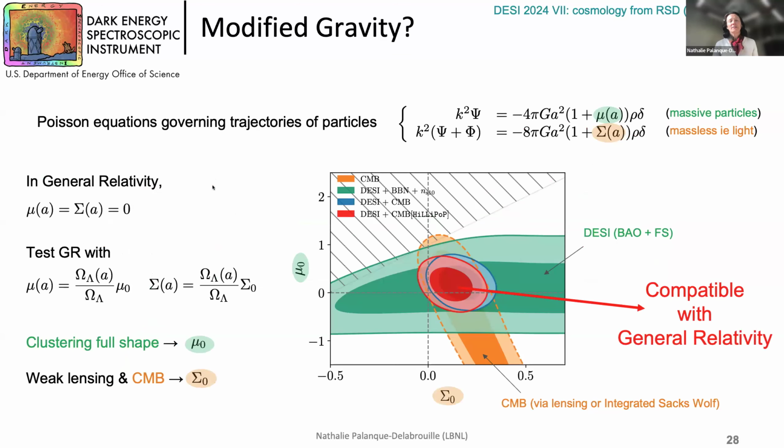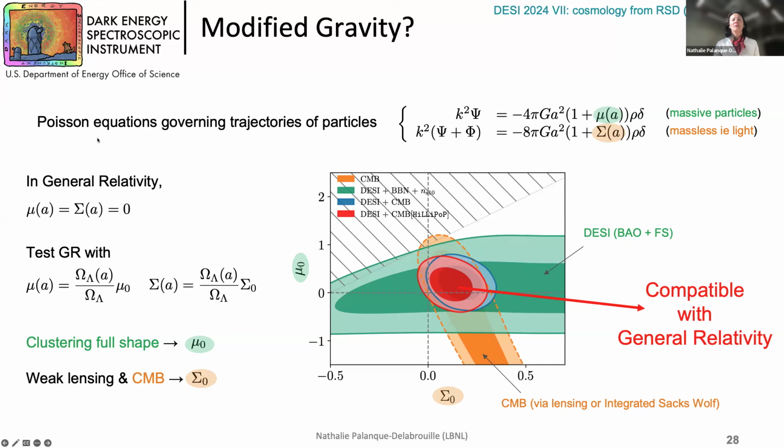We also mentioned that this could be due to modification of the laws of gravity, and that we had to be looking for possible extensions of general relativity. So this slide looks complicated, but I'll just walk through the main points.